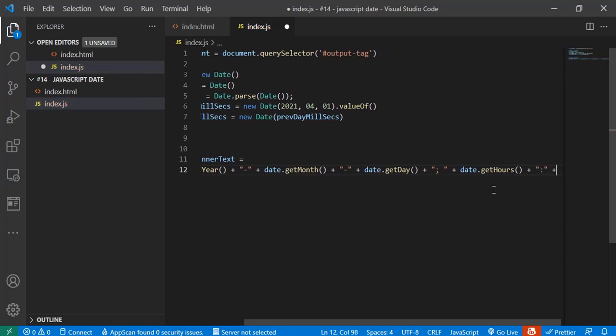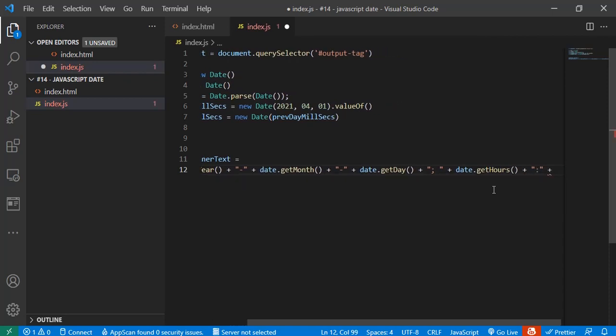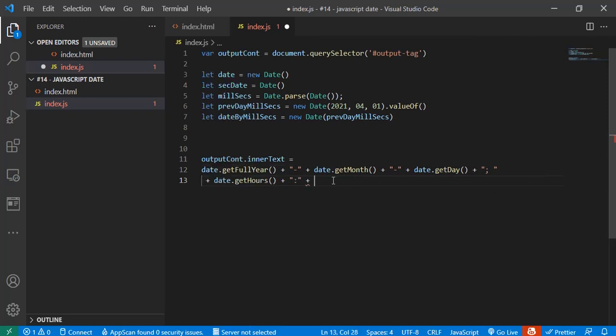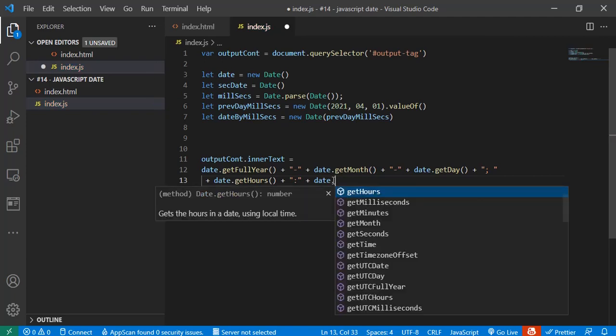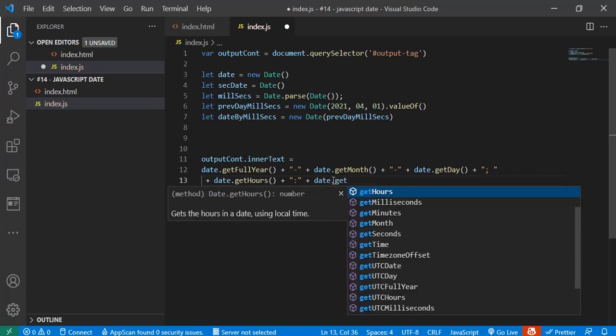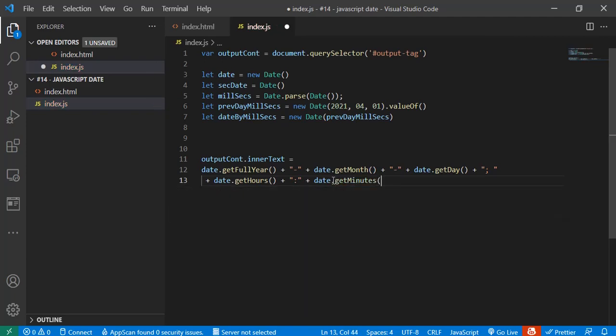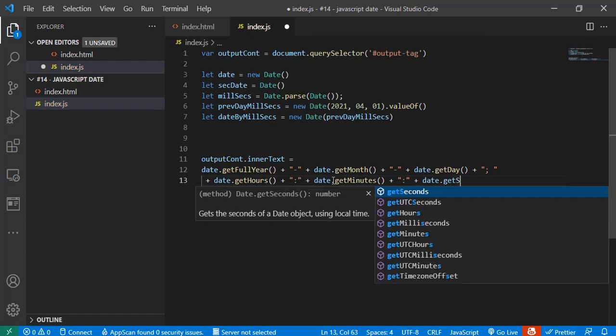Then we can take this to the next line, date.getMinutes(). It's going to get the minutes. Then date.getSeconds().